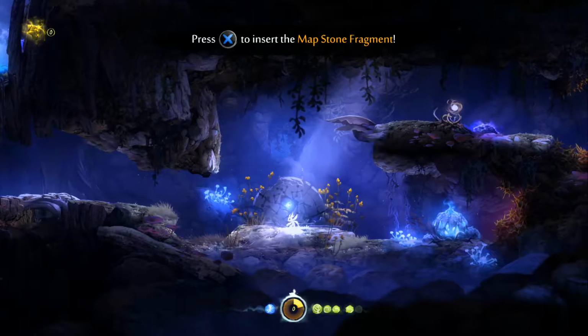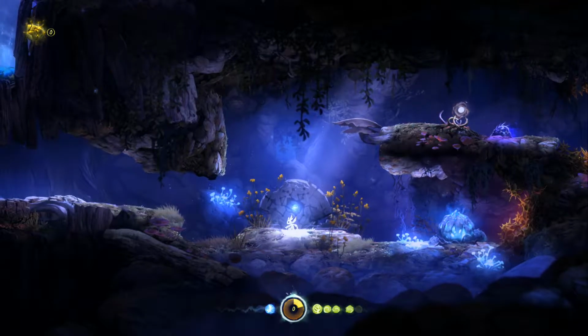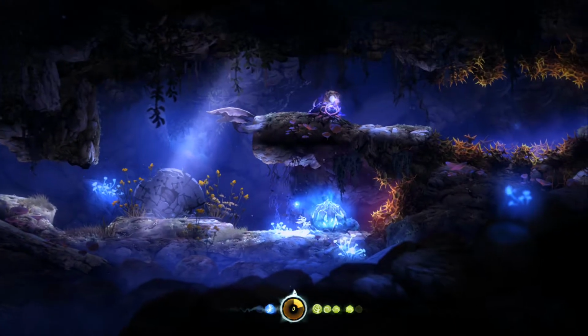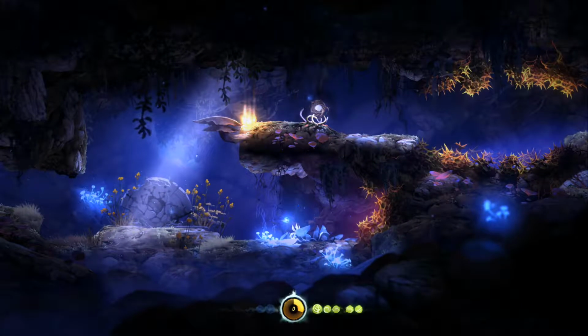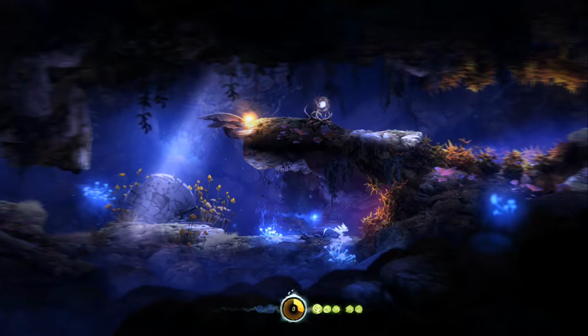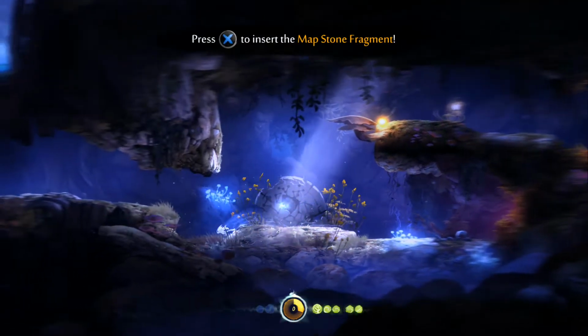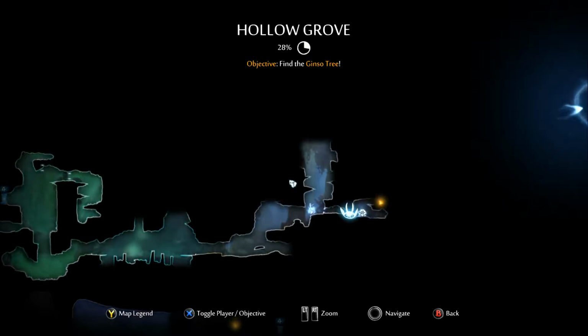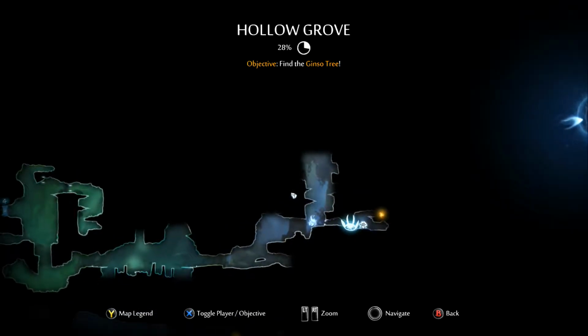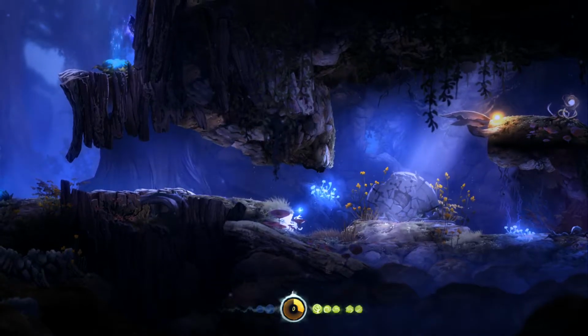And here we have a map stone. We need to find the map stone fragment. So that is now our objective. Now let's look at the map. We can see where the mapstone fragment is. There it is right there. So that's where we gotta go.